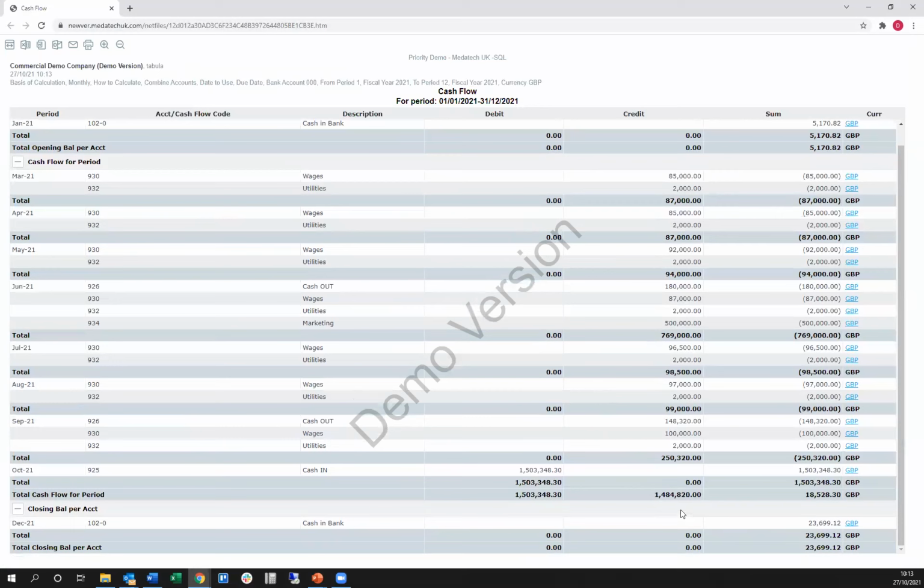And we can see now that with that extra cash receipt in, we've now actually found ourselves in a positive state of liquidity over the course of the 12-month period. So we'll come back to this main cash flow statement a little later, but now I'd like to move on to the cash flow forecast.